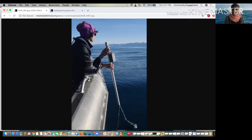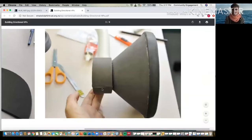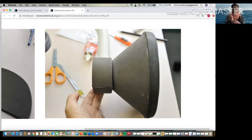So I'll show you a picture here of the end of the hydrophone. This is the bit that's going in the water and receiving the sound. This foam cone is really important because it helps the hydrophone be directional. So we only receive sound coming in the front here, and the microphone's located inside this bit here. It stops sound from around the sides coming in. So as I turn the hydrophone, we can hear where the loudest sound is, and the direction that the loudest sound is coming from is where our sperm whale is.